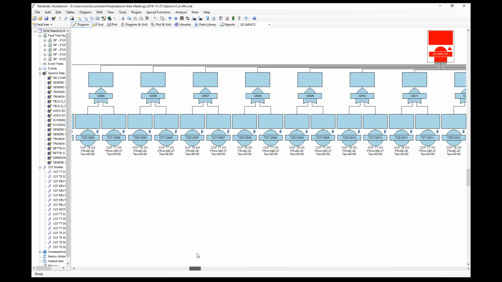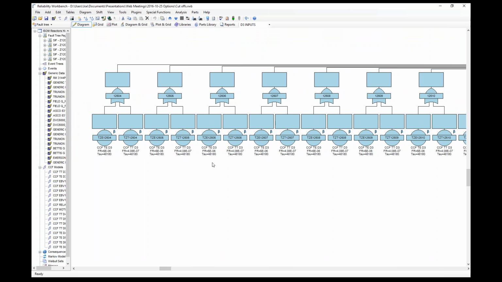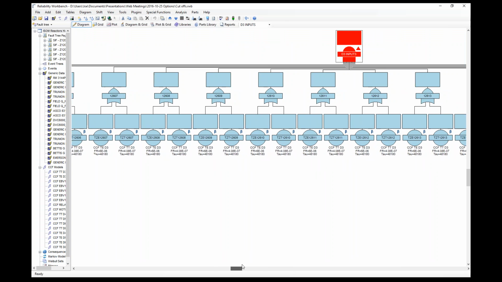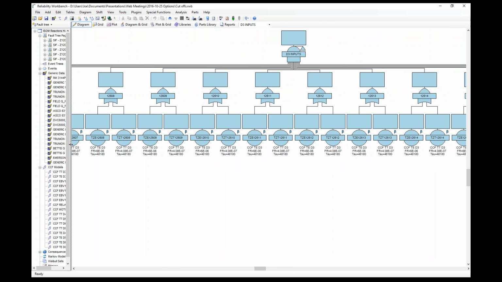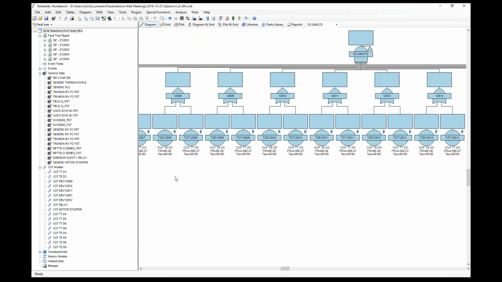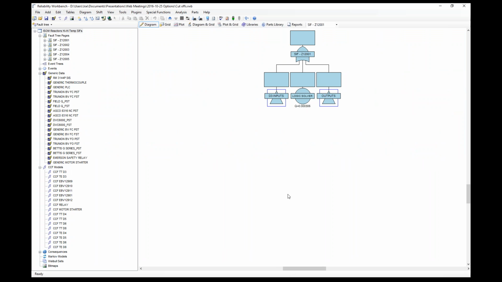Right, so it's basically a mathematical problem of 18 choose 2. And if you know that, it's going to be in the millions or billions of cut sets. So that kind of presents a problem for the cut set analysis. It's just impractically large to solve. So how do we deal with that problem? Crash reliability workbench, I had to abort the analysis from the task manager. So how do we solve this fault tree?